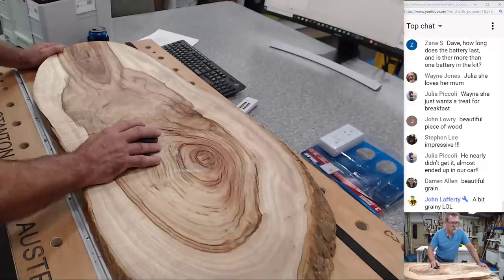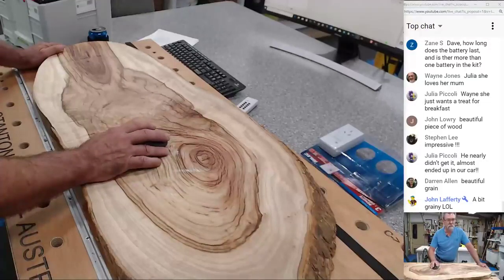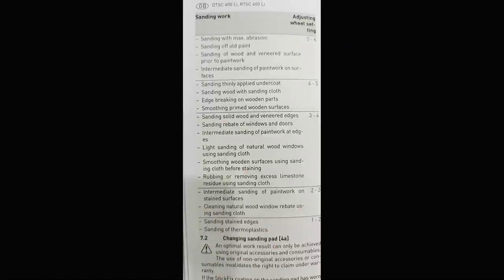I'm going to go down to sanding speeds. Now, I'm going to leave this up for a minute so you can read it. I'm going to read along with you. Okay. Sanding with the maximum abrasive. Now, this is not easy for me to read because it's coming up very small on the screen, so I'm going to flick through to the English section in here.